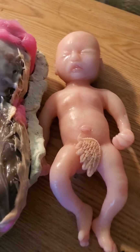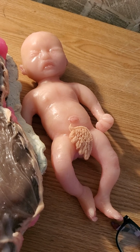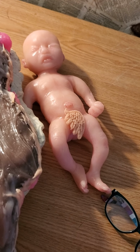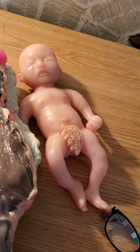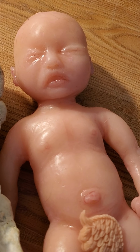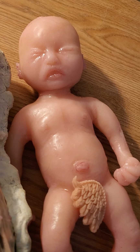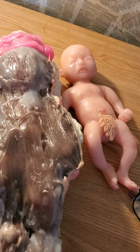It took me literally 2 hours to get this baby out of this mold. You have to go really slow. You don't want to pull too hard or rip the limbs off or toes. But I was very excited that she came out all in one piece. And she's looking all sleepy there. She's got a nice big mouth, deep set eyes.